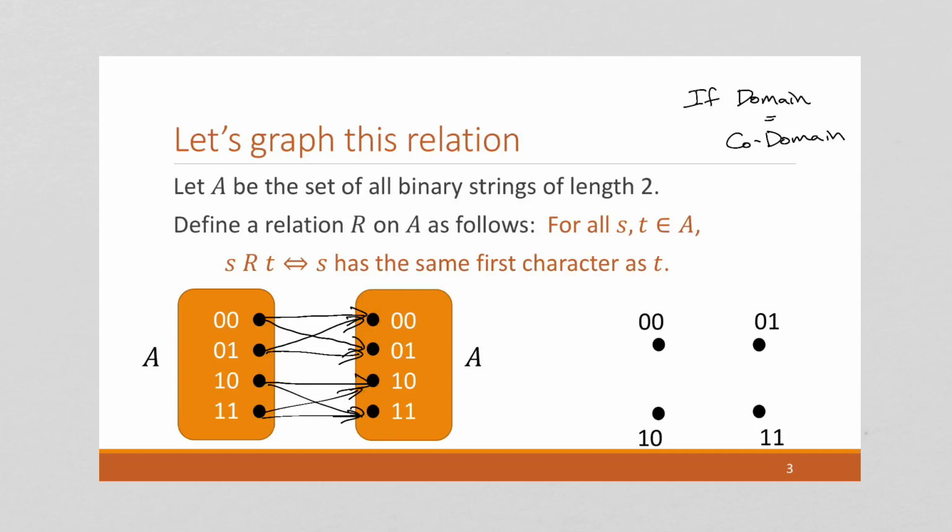And what we can do is we can then draw the elements of the set and connect them in a graph. So here, 0, 0 is related to 0, 1, and similarly, 0, 1 is related to 0, 0. 0, 0 is also related to itself, and so is 1. And down here, 1, 0 is related to 1, 1, and 1, 1 is related to 1, 0, and they're both also, this is called self-referential. They both point to themselves because they're both related to themselves. So we can only do this if there's only a single set that both the codomain and the domain fit. Otherwise, you really have to do this arrow diagram. But if the codomain and the domain are the same, we can do this. And so this is a relation over A, and we've just graphed it.